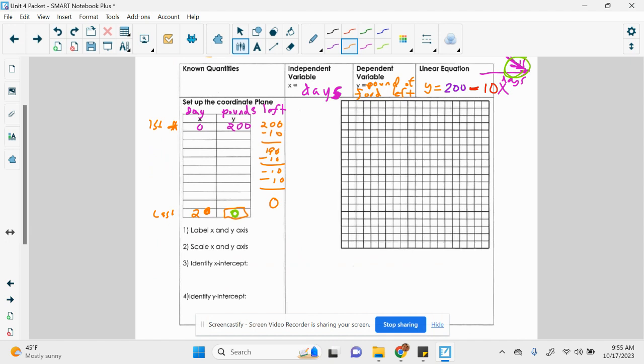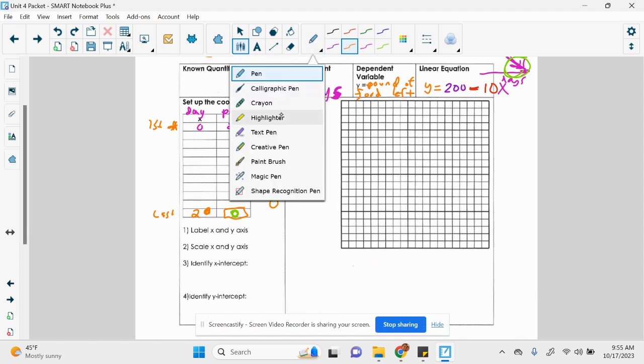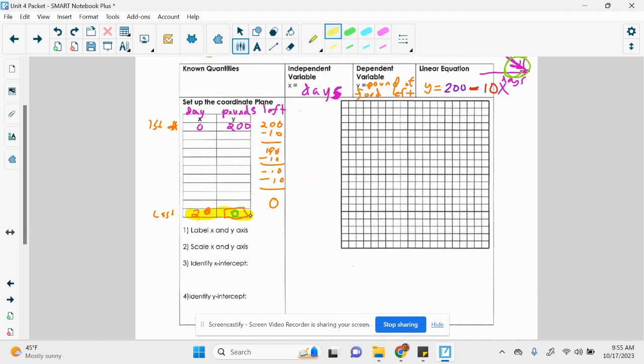So for this problem, we need to know this last day, and we need the first day. Because that's how you graph, but you really need to know this last day. Because we don't want to graph a line, start here, and have it end like this. We don't want it to be like that. We want our line to start here and hit somewhere. We want to know where it touches.